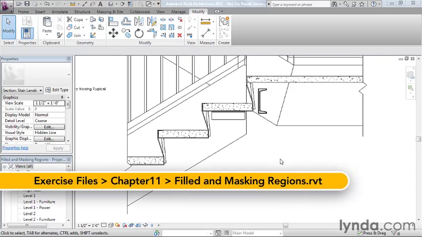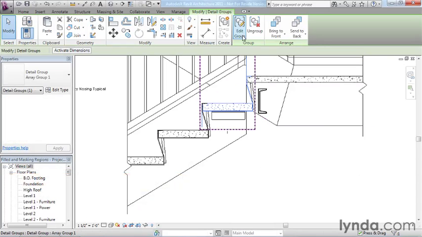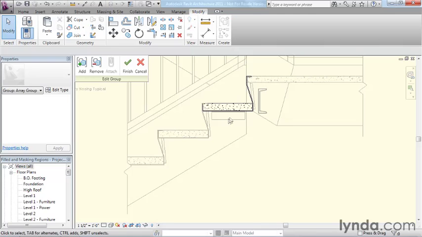Continuing on the topic of working in details in Revit, in the previous two movies we saw creating a callout view, and then we saw adding detail components on top of the callout view to begin embellishing design intent. In this movie we're going to look at a few more tools that we have to embellish the detail, specifically filled and masking regions. Before we do that, I just want to point out a couple of the changes that you might see on screen here compared to the previous file.